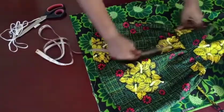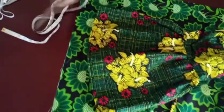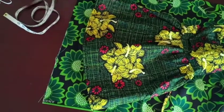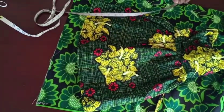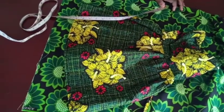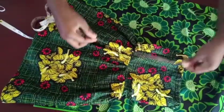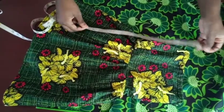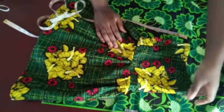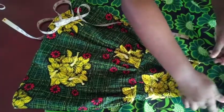So I want the bottom length. Basically on the child, you measure their shoulder to where you want the dress to be. That's how you get the length for the bottom part, right? Like the shoulder to the full length of the dress, and then you subtract their shoulder to the waist. So right now the full length of this dress from their shoulder, because you know this won't be on their shoulder, this will be just right on their neck, right? Because this is a halter neck dress. So the ruffle is going to be this way, and then the strap is what will be on their shoulder.